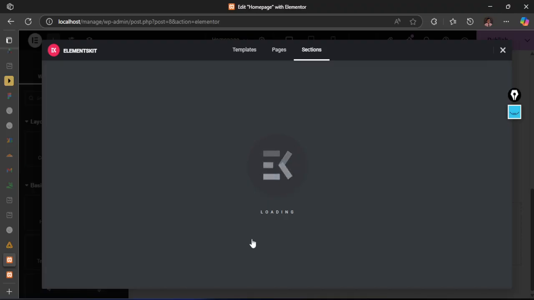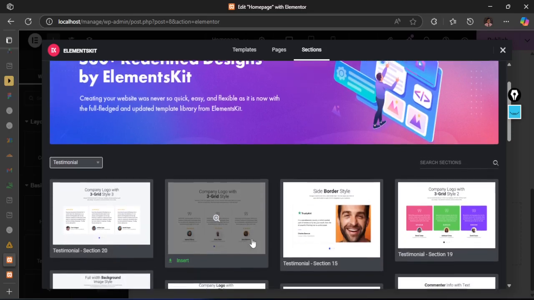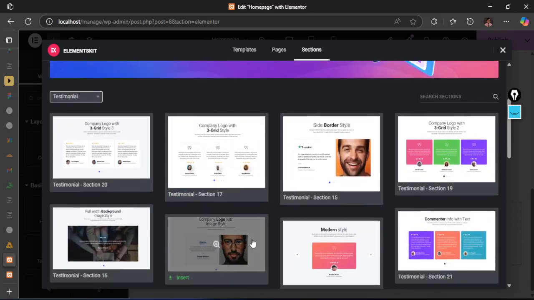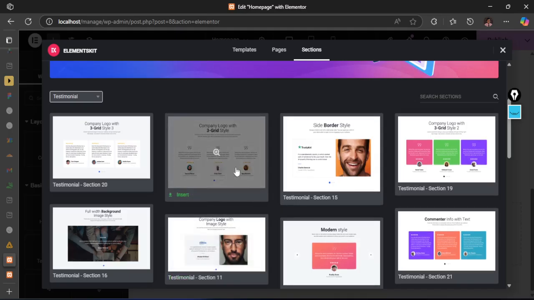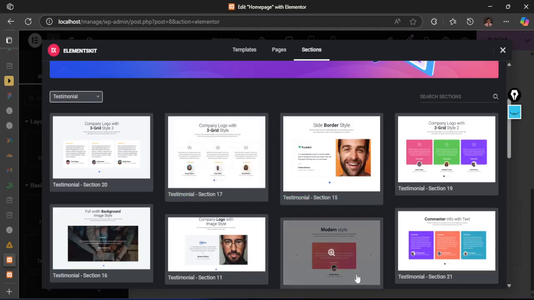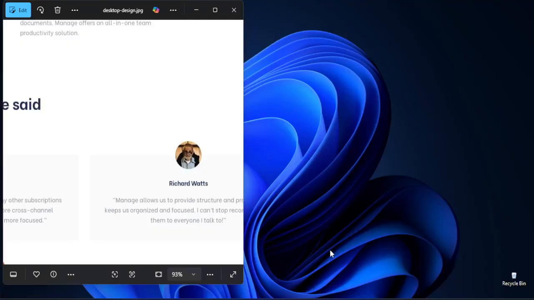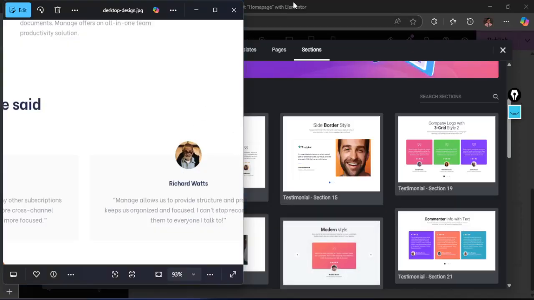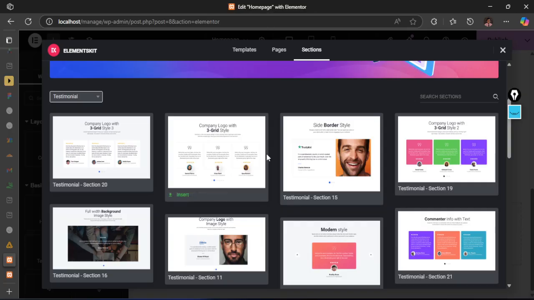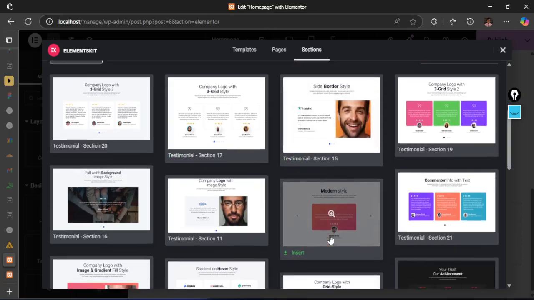So let's wait for it and see whether any of their testimonials follows the one we want. Can you see this one we want to follow, the one we want to use? This one here. But the problem is that the image is down, while the one we're working on has the image up. But we can customize it and remove what we don't need from there.